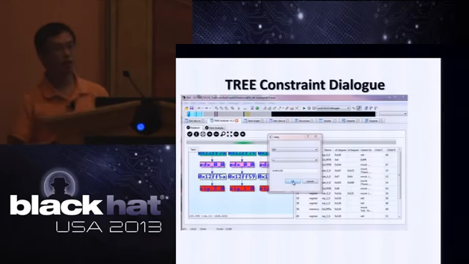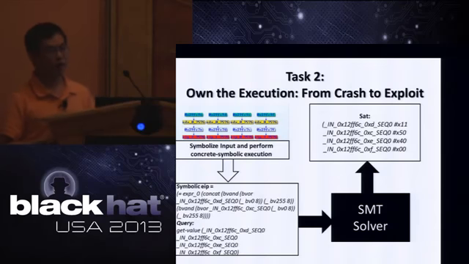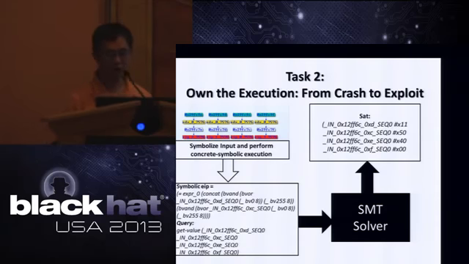So we designed a simple constraint dialog which allows you to describe what target you want to constrain on, the operators, and the values you want it to be. Once it's done, click the button, and you can send the query to CBASS, basically the same process you have seen for the branch conditions. The only difference here is we're not constraining on a branch condition this time, it's constraining on a particular register's value. Once you get the result back, you get the assignment of the input bytes.